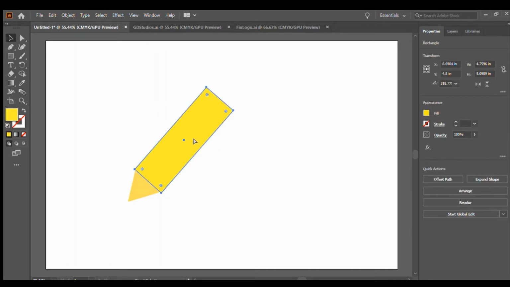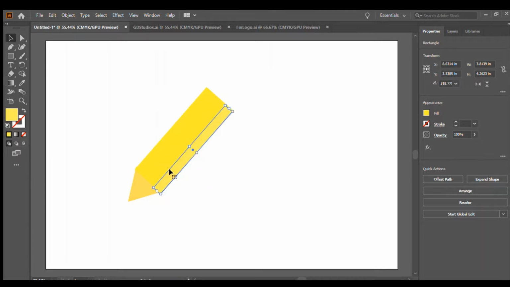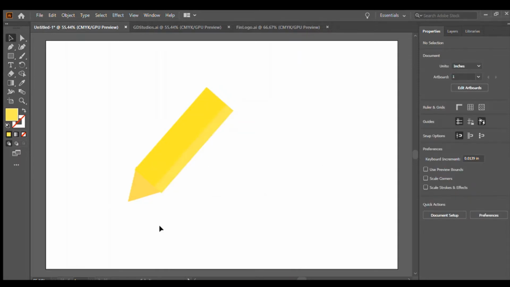So what we're gonna do is click on it, do Control C, that will copy it, and then you need to do Control V, and you have another one of those. Now you're just gonna align it, make sure it's nice and perfect, and slim it down a little bit, just like that. And you're gonna go back to the fill and set the Y a little lighter, just like that. So you need to make sure it's nice and perfect, so you don't get anything wrong. So about there. Okay, so we have the shading.